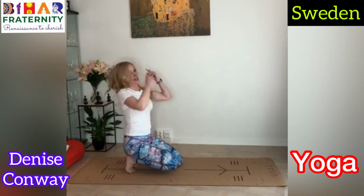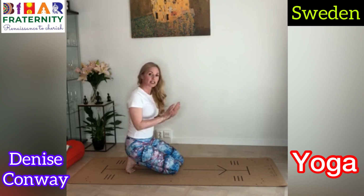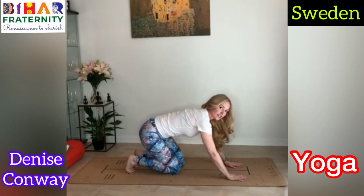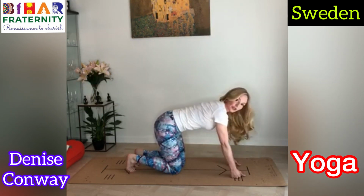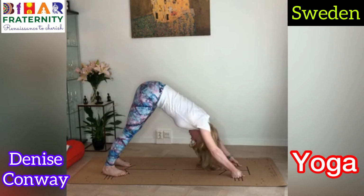We're going to realign into our all fours, and we're going to come to our first downward facing dog of the day. But before we do that, I just want to say that if you have problems with your wrists, then downward dog and a lot of these positions where you're taking your weight in your hand take a little bit of time to get there. So there are some alternatives to having the hands flat. So if you have wrist problems, you can actually come onto your fists and put your thumb forward so that you take the weight not all the way into the wrist joint, but instead into the fists. So if you need that option, it is there for you. Remember, practice with compassion and within the confines of your own body, so within your own current position.